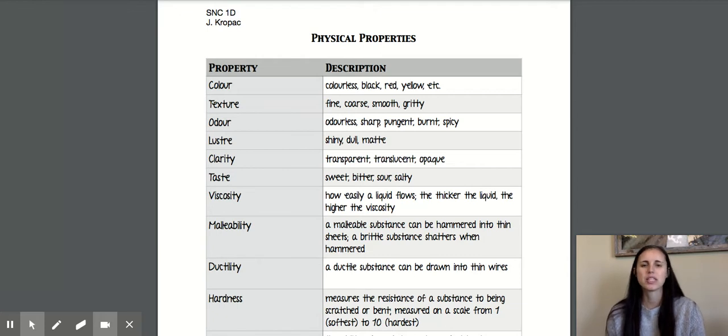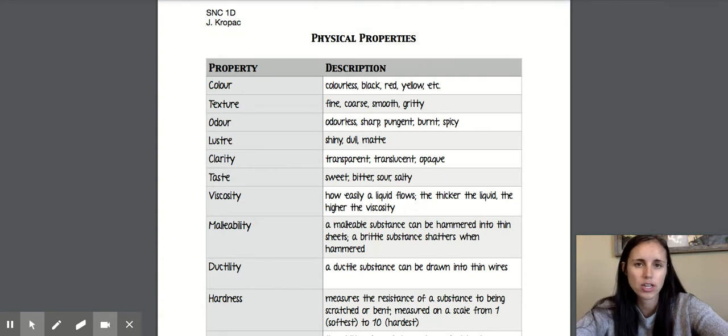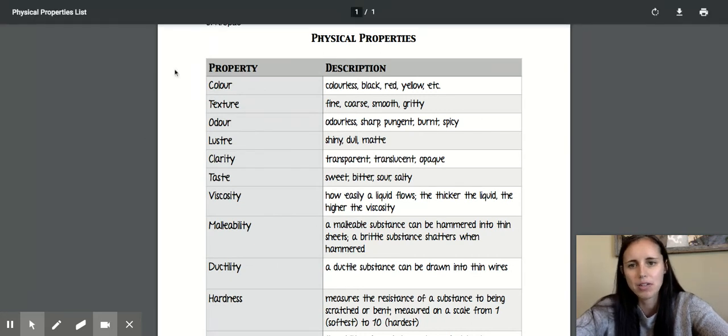You might talk about color, shape, size. These are all examples of physical properties. So, physical properties is a description of just what something looks like without making any changes. Physical properties are very important in labs. I always ask you to describe a substance's physical properties, 4 or 5 of them in a lab. That way you can tell if a substance changed. If the physical properties look different after a lab than before, you might have an example of a chemical change.